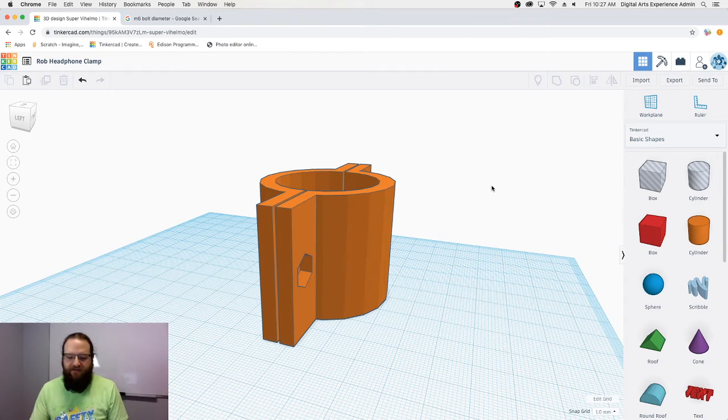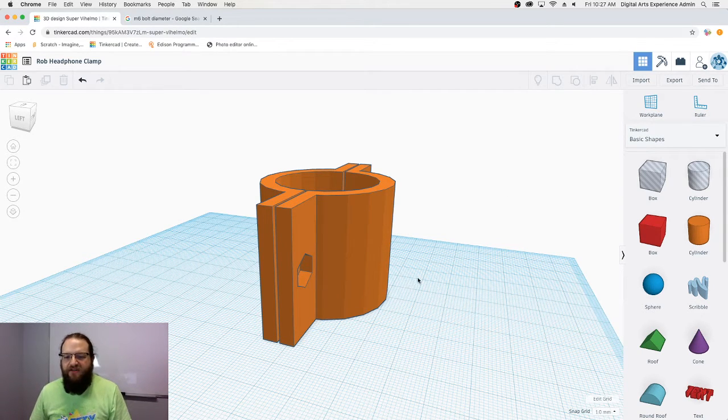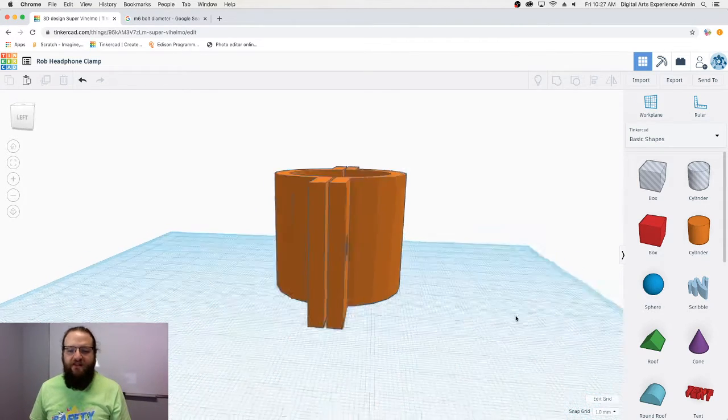I think flat so that the headphones kind of sit on there, and I think maybe we'll have the hook come out and kind of angle up at the end so they don't slip off. So I'm kind of thinking maybe a straight flat bit and then a little angled bit up at the top.